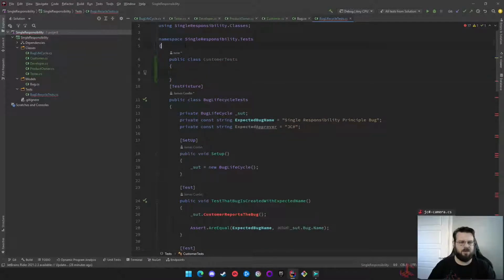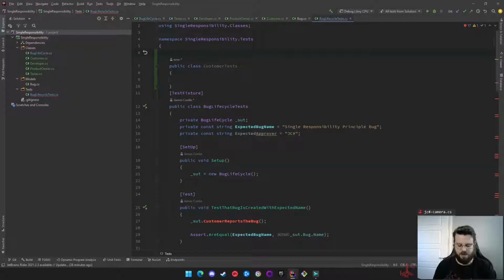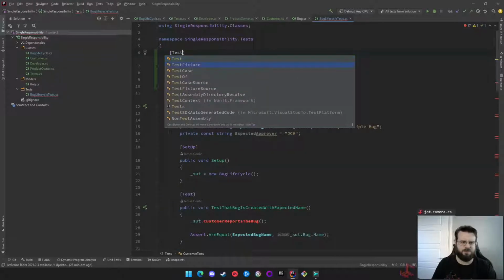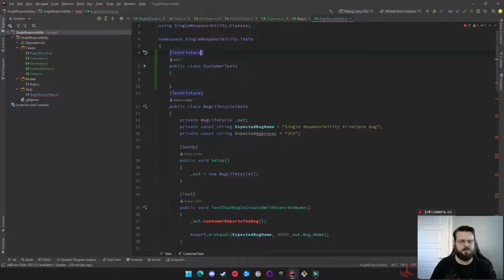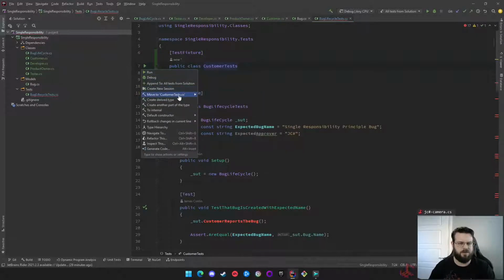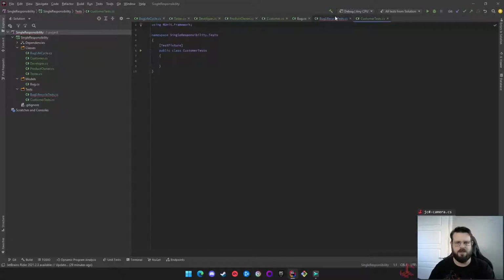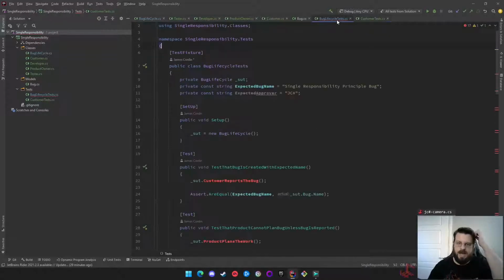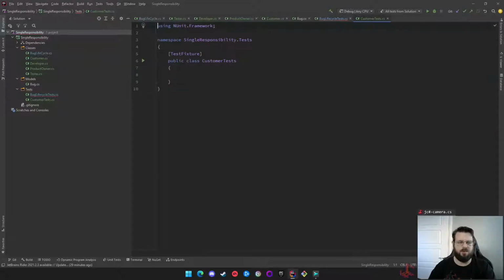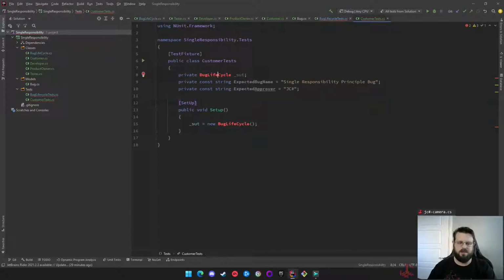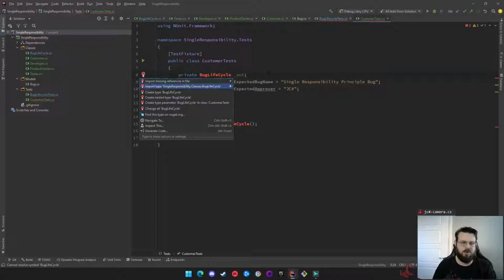Okay, and we'll create this as a test fixture, and we'll extract this to its own file straight away. And what I'll do, because we'll be using the same sort of setup and the same system under test and stuff like that, I will simply copy these things over and we'll import the missing references.